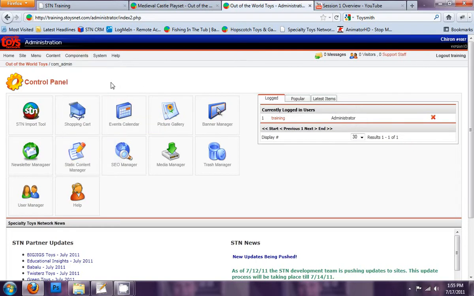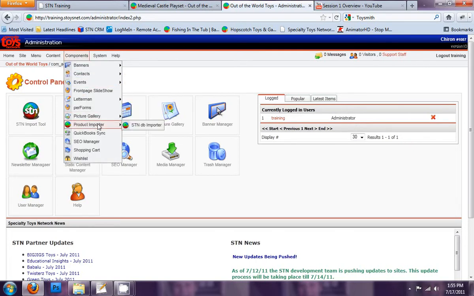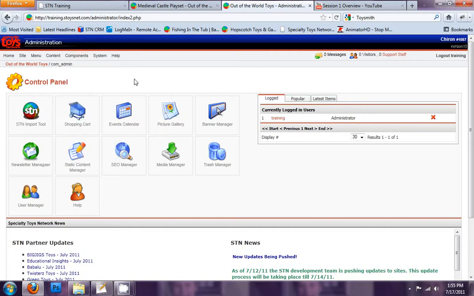If you're a Learning Express store, there would be another importer tool here for the Learning Express database and your SSIMs, or I think it expands a little past the SSIMs to the corporate product listing, the products deemed the ones to use when you open a new store. But they're the same tool, so let's click on the STN Import Tool to get started.